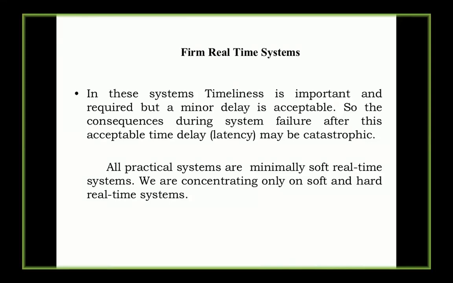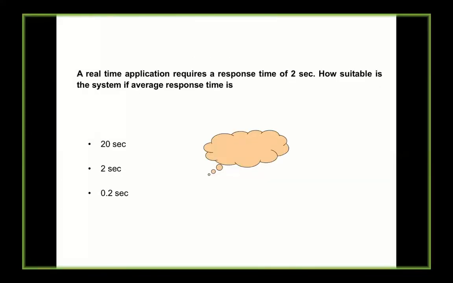It's unexpected. You shouldn't be doing it, and that can cause catastrophe. So your systems usually will get dashed. If you look at practical systems, usage-based or use-based systems, they are often soft real-time systems, and you need not break your head much over the minute differences between them. But you should know these are some categories which are coming up.